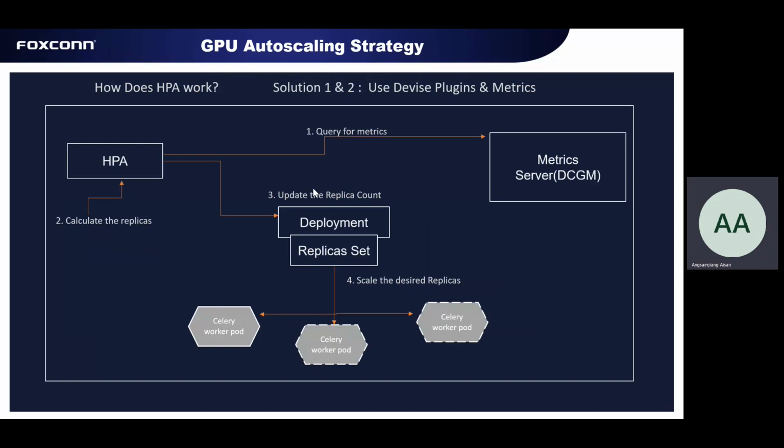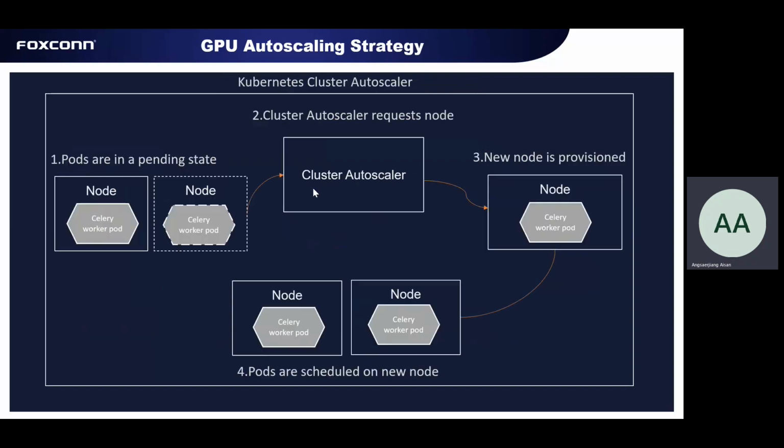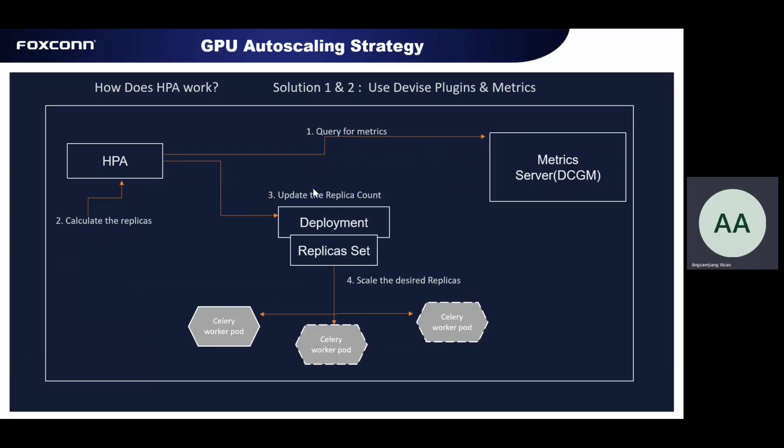So what is the solution for this? How are we going to add more SATI worker pods? How are we going to add more nodes in a cluster autoscaling group? This is the process I'm going to share. In this slide, you see that we query the metrics. Where are the metrics coming from?